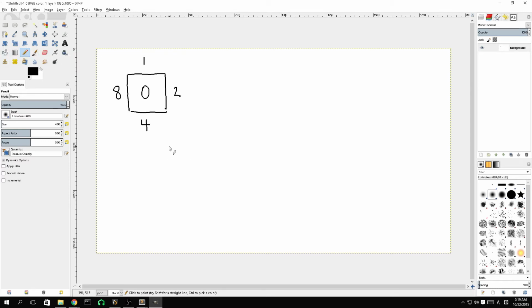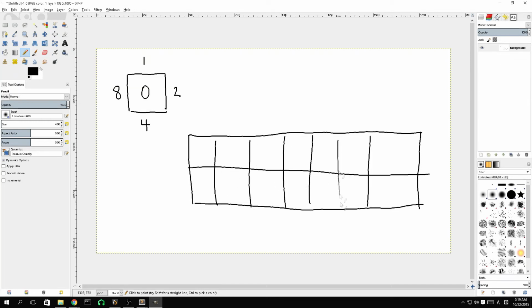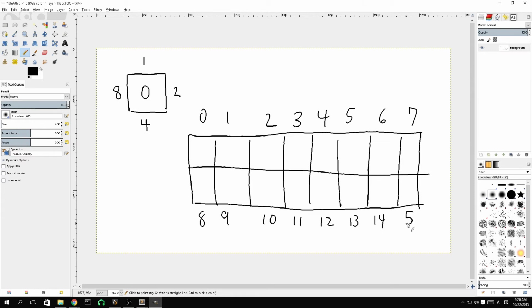So basically, if we break this down to all 16 possibilities, we have 0, 1, 2, 3, 4, 5, 6, 7, 8, 9, 10, 11, 12, 13, 14, and 15. So basically each tile represents which connections it has.